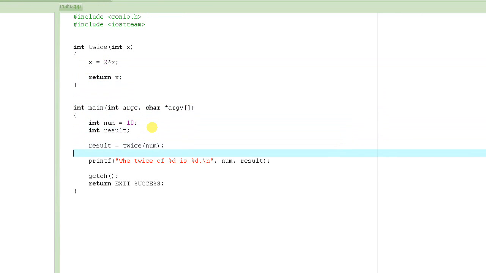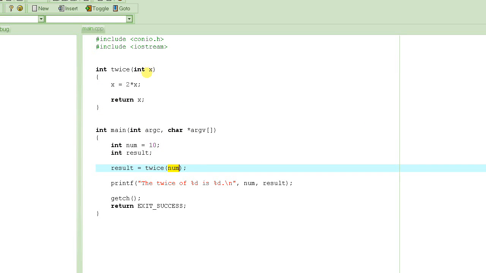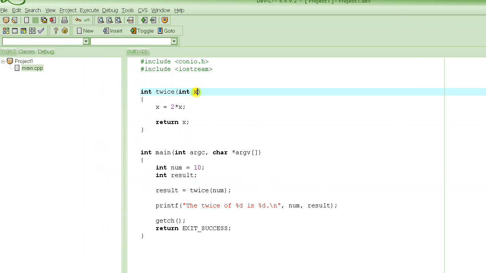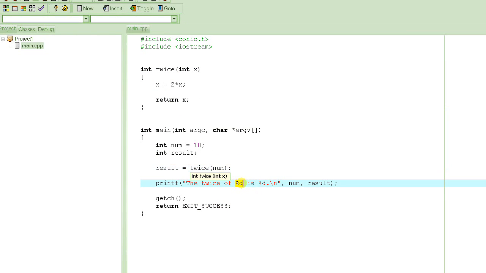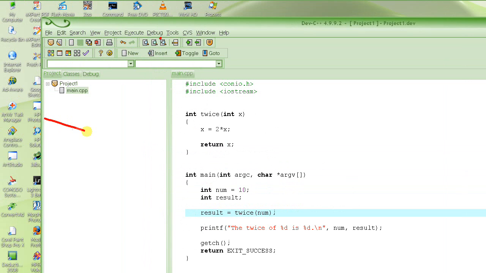Now the thing to note here is that we pass the value of num into here, and the value of x became the value of num, and then we change the value of x here. But that didn't change the value of num, because we printed the value of num here and it kept on printing 10. And why it didn't change it, let me pull up my pen here. It's very simple, actually.